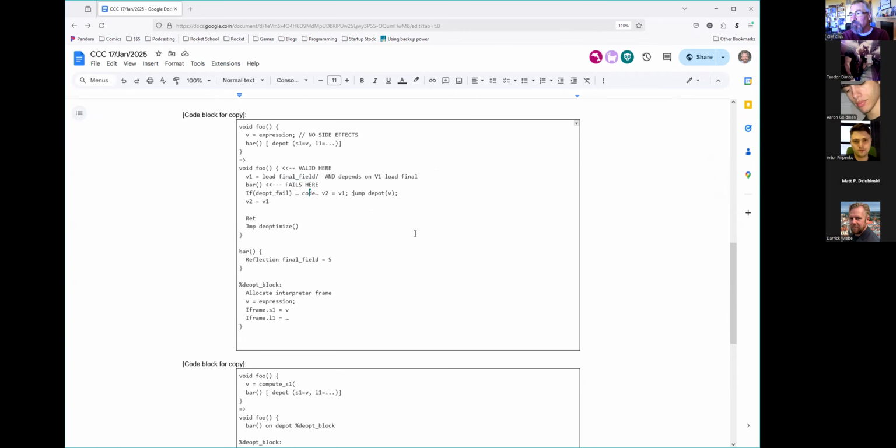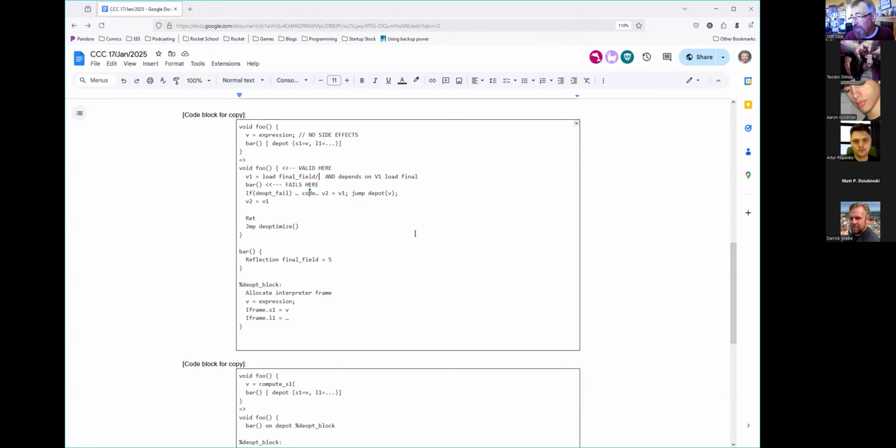No. At the time the parser parses and he comes to bar and he's building the graph as he goes, his bar is not getting inlined, and I have a final field. Then when I have the deopt for the final, I have to put in the path for the fall through. I have to put the path through the catch of this and that and the other. I have to put in the deopt path. Okay, I'm putting the deopt path in. On the deopt for final, I'll say it's not final, and all that means is I'm not going to reuse the same memory edge that fed the load.